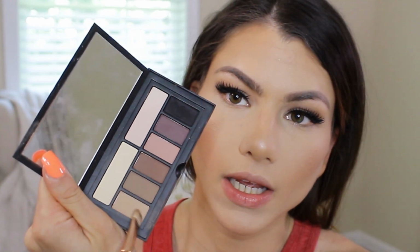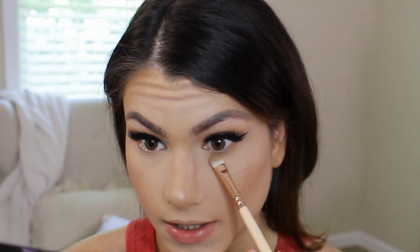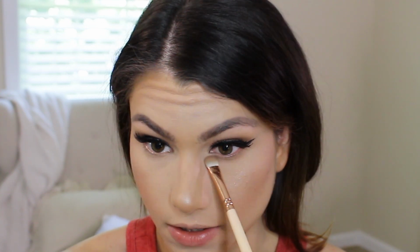For the lower lash line, I do first this one right here. This is the 234 Smoky Shader Brush from Zoeva. And I work this so far down. And what that does is it helps to open the eye, make it appear larger and wider. But you really have to be careful with this. You can't be doing this with black eyeshadow. You have to pick a very light shadow, something that's not gonna be too dark, but not too light either, because then you won't be able to see it.